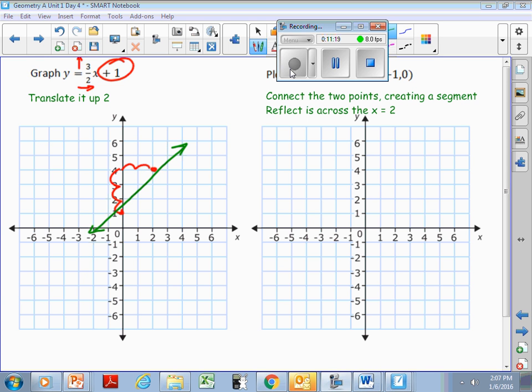Once you get your first line, get your paper. Up is positive, down is negative. Get your paper for me, please. They're going to actually translate it up. In this case, 2. You're going to cover it. You're going to draw the picture. Draw the y-axis. And then slide it up.